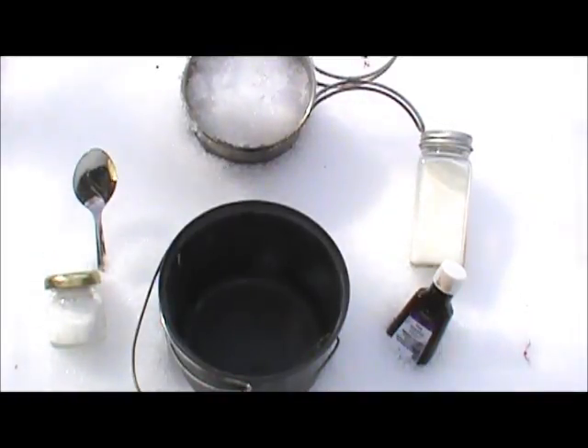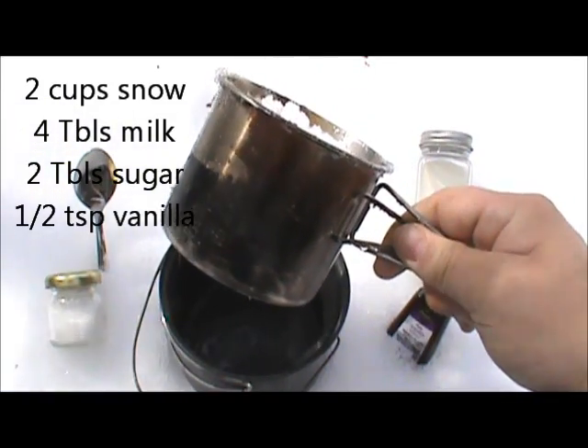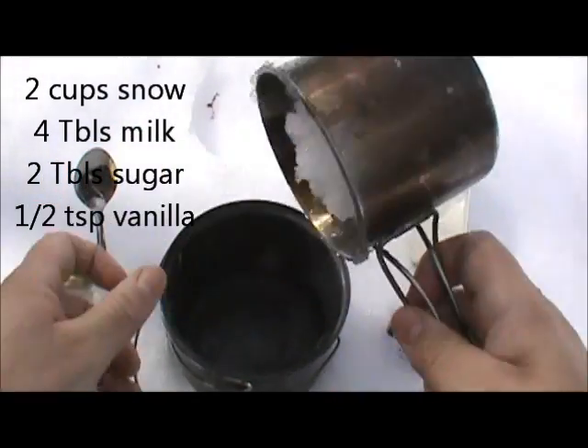A few tips for you if you've never collected snow: you don't want to collect the top layer — kind of brush that off a bit. You also don't want to collect what's laying right on top of the ground. Try to get the middle layers of snow. Also, you don't want to collect your snow on an animal trail or where there's been signs of animals. And definitely steer clear of yellow snow. You're going to want about 2 cups of snow, and this standard water bottle nesting cup is just over 2 cups, so we go just shy of the lip of that filled with snow.